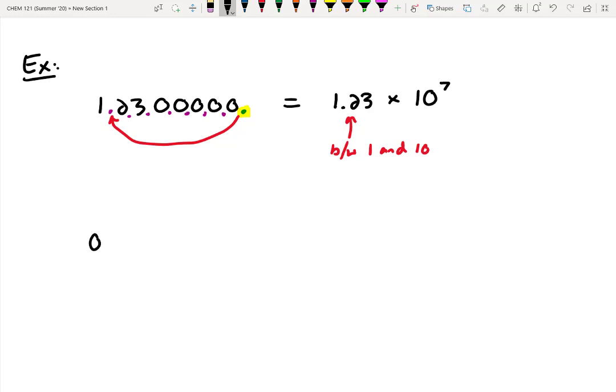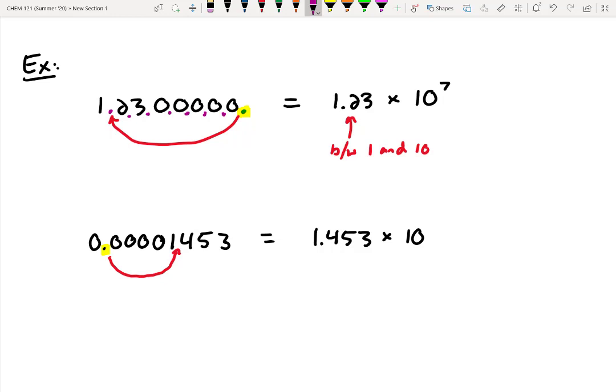Let's do another one. This one I've got is 0.0000145.3. So in this case, it's a pretty small number, not a really large number. But same idea: I'm going to move this decimal, but in the opposite direction. We always want the decimal to be just right of the first non-zero number. So I would move it right after the 1 here. That number would then change to 1.453 because now the decimal is after the 1. Then we would multiply this by 10 raised to some power. We can count the number of spots we moved the decimal: 1, 2, 3, 4, 5. So we moved it 5 spots to the right, which means we need to do 10 to a negative power because this is smaller. So I would say 10 to the negative 5th power.